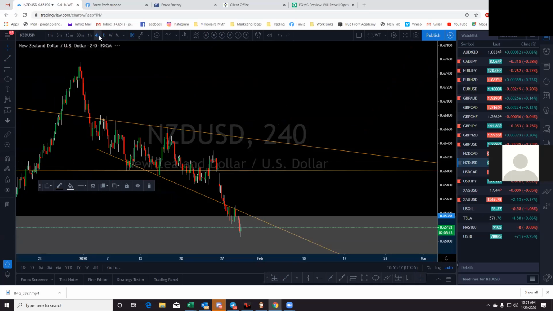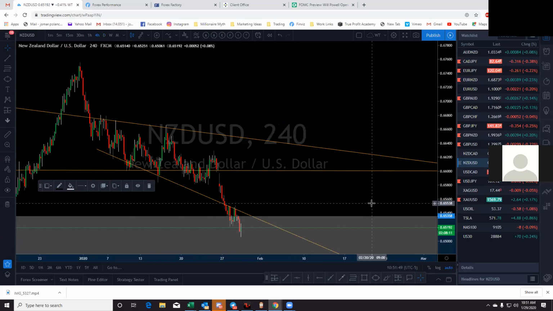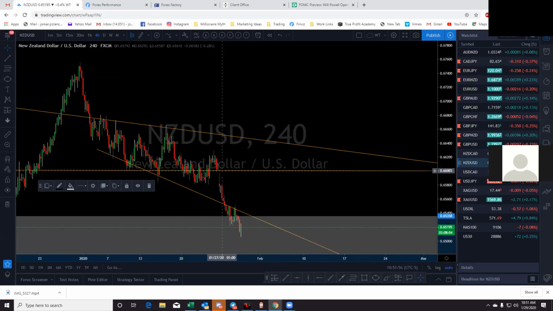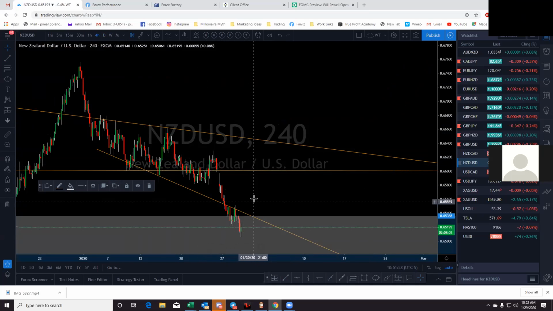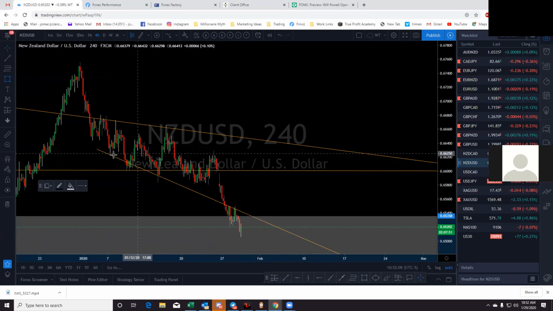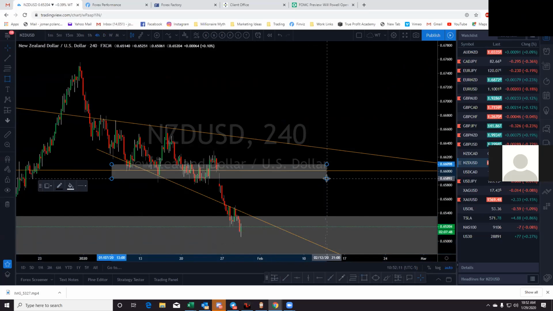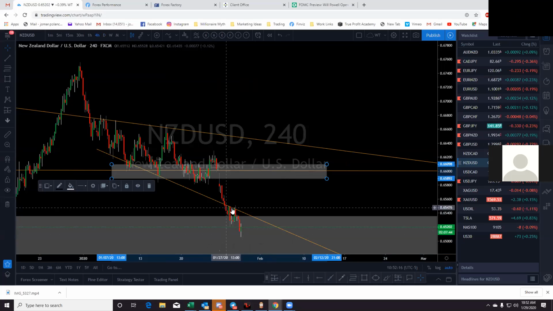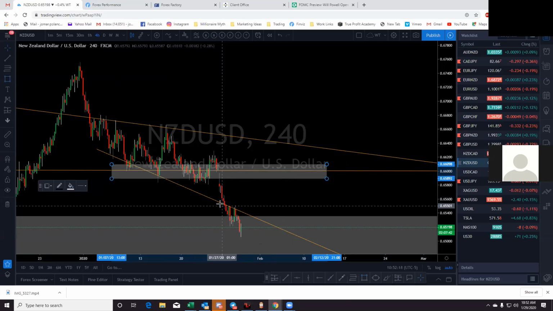Now go to the 4 hour. Now from a 4 hour perspective, you see how I took you from the monthly to the weekly to the daily and now the 4 hour? The reason why I take my trades from the 4 hour is, look at this. Now I just have to wait. If I want to get into this short position, I just want to wait for a pullback into the zone right here for a sell, as an example. And I'm just waiting for a pullback. It may never happen.